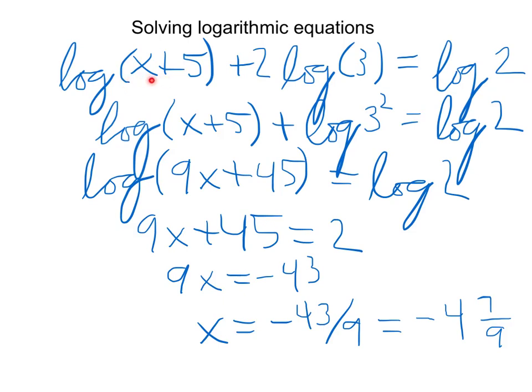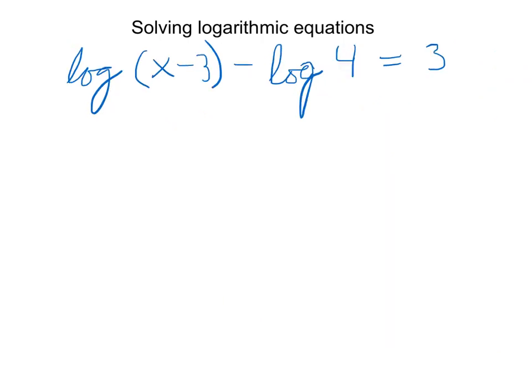If that was negative 5 or greater, then we would have a problem because the argument would become 0 or negative, and if the argument is 0 or negative, then we have an extraneous solution and we'd have to throw it away. This solution, however, is legitimate because it does not cause any of the arguments to be 0 or less. Let's move on.